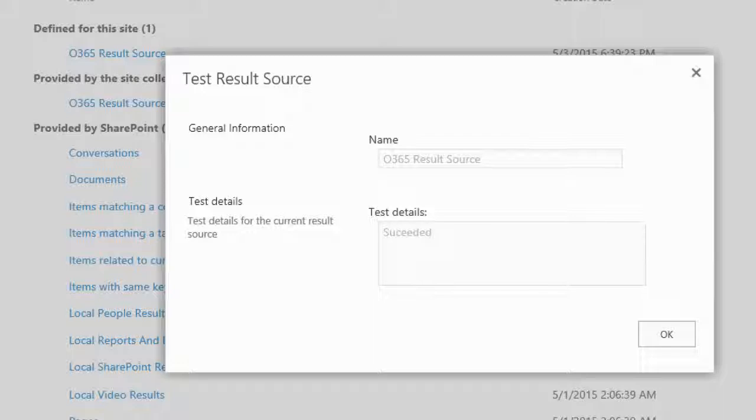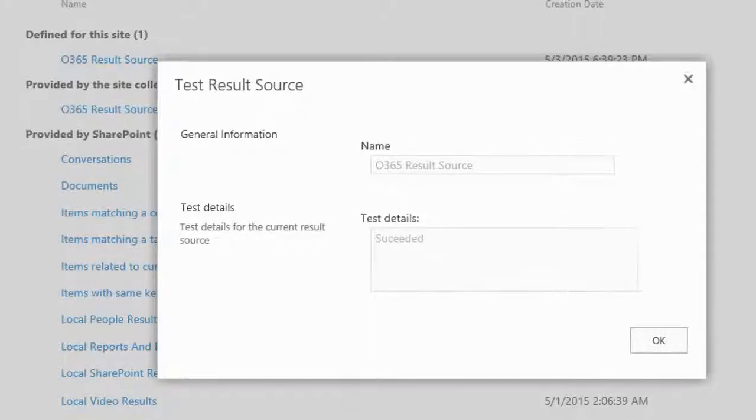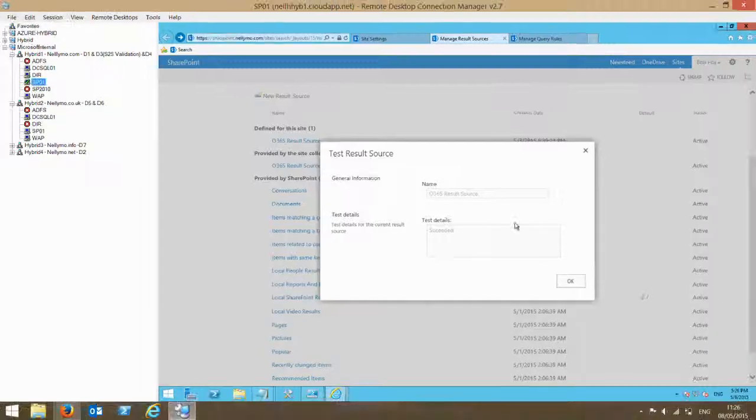I'm going from a VM infrastructure built in Azure on the East Coast of America to an Office 365 environment hosted in the west of Europe, in Dublin. So there's a bit of North Atlantic latency going on. So if it fails, just do it again a few times. Then call Manas.